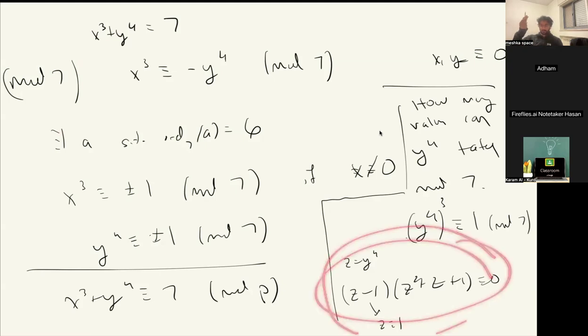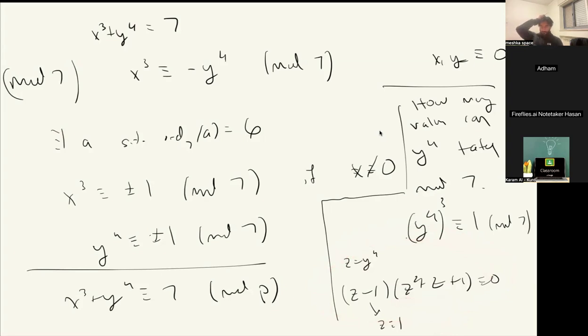I called it x so that it doesn't conflict with the other notation. Then maybe we can factor this. It's a polynomial, and maybe we can factor it mod 7. Yeah, you can actually factor in mod 7, and it's true that if I have a degree n polynomial mod p, there are at most n solutions. This is true.